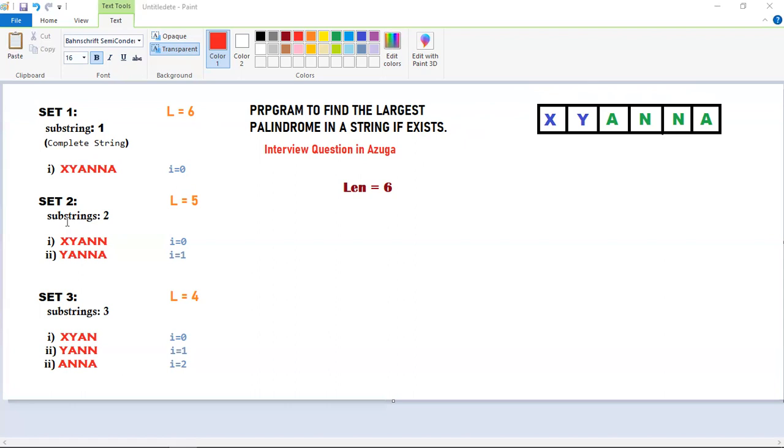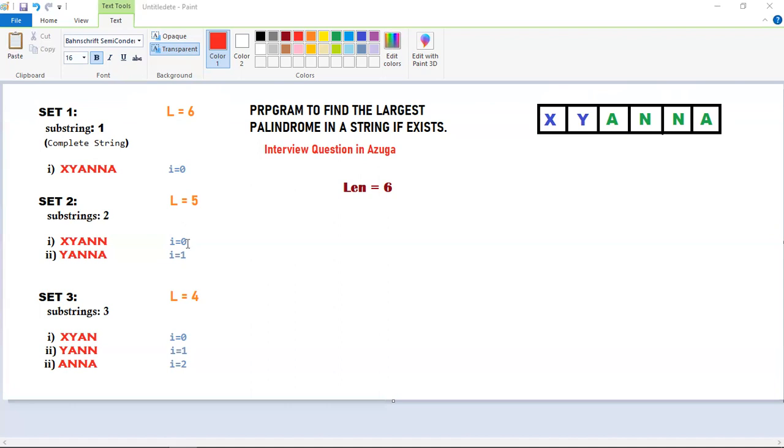Now, if this complete string itself is not a palindrome, I have to just reduce the length of my string. Initially, the original length was 6 and I did not find any palindrome in this length 6 string.